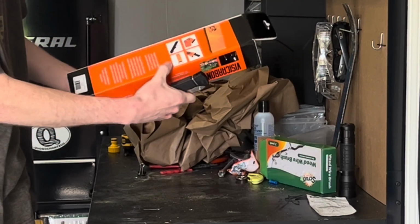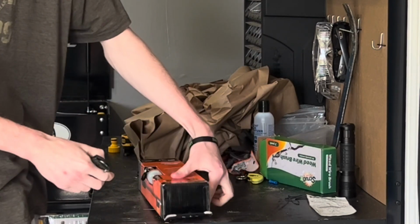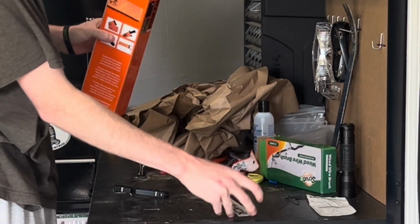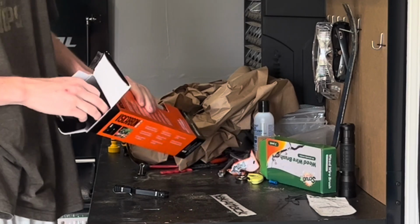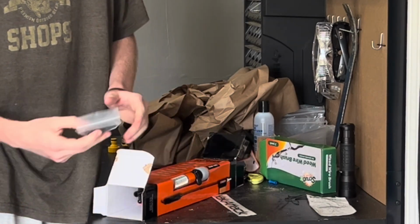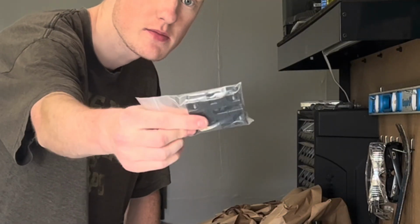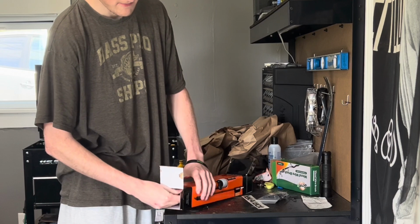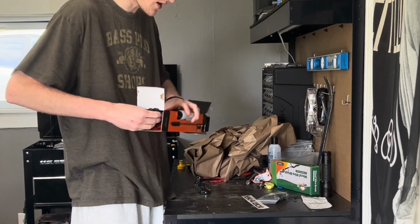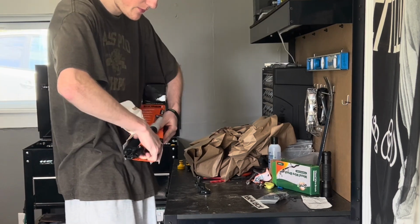We're gonna get it out of the box. Then you got that cool flag on there as well. Yeah, let's pop this open. So you got your YakAttack sticker right there. Cool little sticker. All right, here we go. So we got a mount there. We won't be using this mount, but I do have this mount available for me to use. And then this looks like it's all together actually. So let me pop this guy out. There we go. All right.